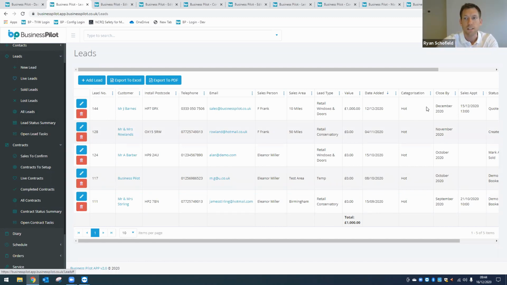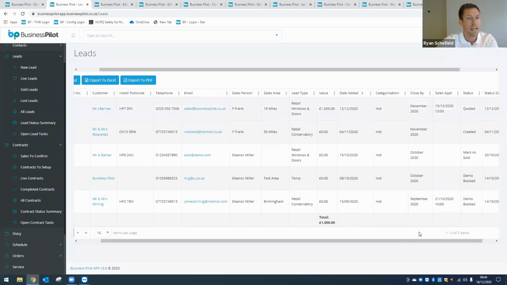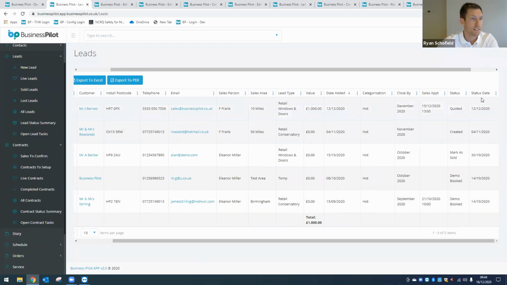As you would expect, those grids can be filtered, and as you can see here, status is one of the additional columns, as well as the status date. The idea of the status date is, if you sort by that column, then you can arrange the jobs by the date at which that status was set. So if you do have any flags in the business as to if a job sits at a status for, say, more than 2 weeks, then by using the date sort function, you can see at what point that status was set, to be able to isolate jobs that perhaps have sat in an area for too long.